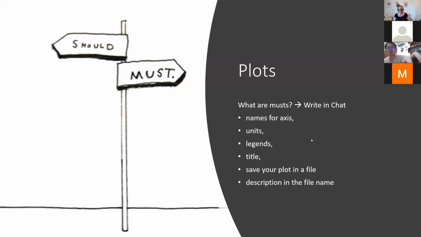So what I wrote down here as well is the name for the axis, the units, the legends, the title. And then I also added: save your figure. Once you produced it, also save it so that you have access to it later on. And again, put the description in the file name, because if your plots are called plot 1, plot 2, plot 3, the same will happen as happened to me with your exercise session. There was a mix up with the plots, like we had a totally different plot in the exercise session than the plot we were actually talking about. Things like that happen if you use really bad naming. So name your plots the way you know what's in there.